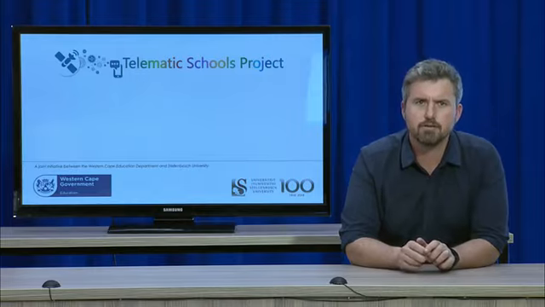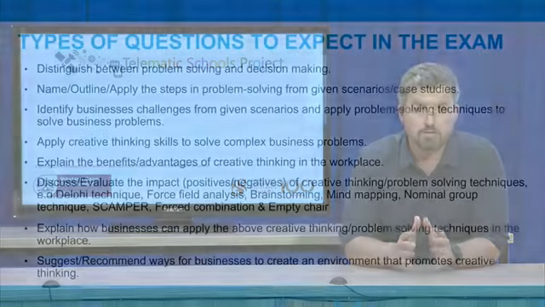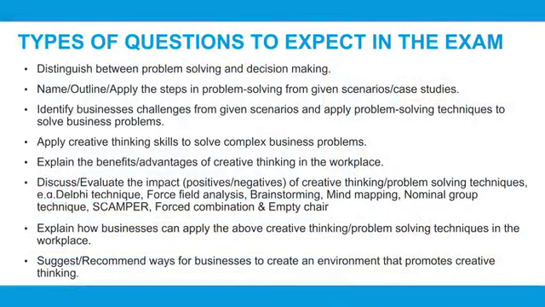First and foremost, we're going to have a look at the types of questions you can expect in your exam with regards to this section of work. First, you'll look at distinguishing between problem solving and decision making. That's the first thing that we're going to go through, so I won't go too far into that.